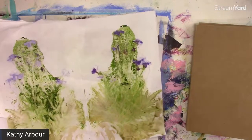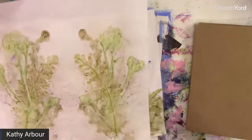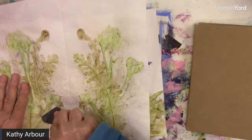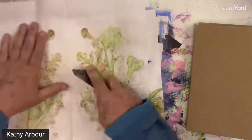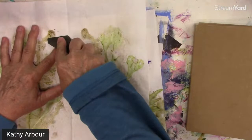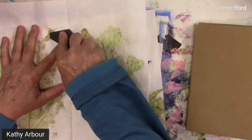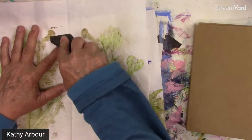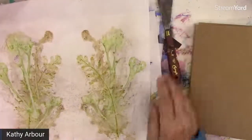And it doesn't degrade the paper. Because I find that you are going to degrade your paper because you're boiling it. So you're taking out all those ingredients that keep the paper together. So you're pretty much losing any kind of archival factor to it.